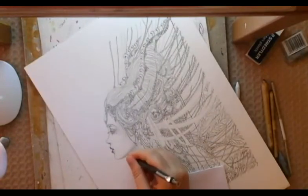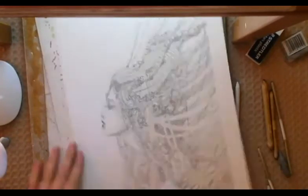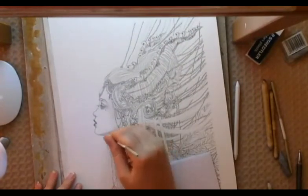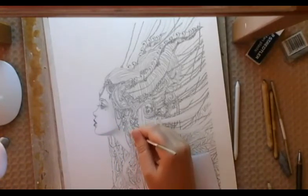I have a few other Zentangle-inspired fairies like her in my pile, which at some point I hope I can get to finish. But as of right now, I'm going to finish this one. And I think that wraps up this little voiceover.